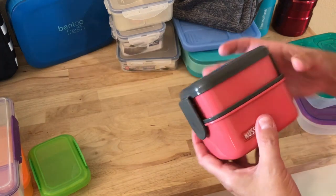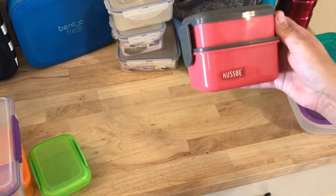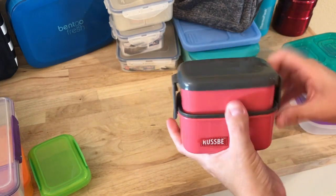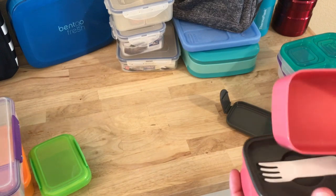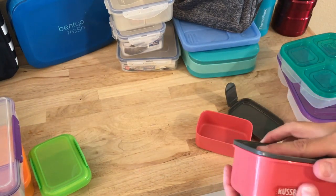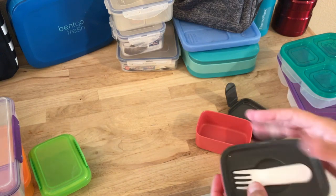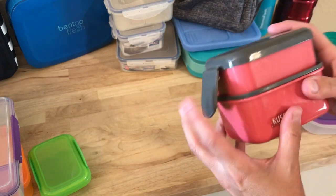And then this next little thing, I really like this. I got this at a store called Grocery Outlet. I can't remember if I found a link on Amazon. I'll see. But this is a cute little container. So what I've done in the past is I put like crackers up here in this little one. It's got a cute little fork. And then in here I'll put like tuna fish. Maddie likes to have crackers and tuna fish, so I'll put that in there. And that all contains itself like that. I really like this one.